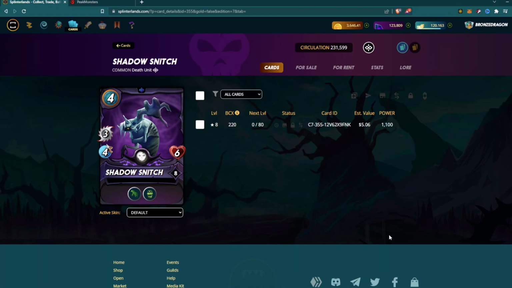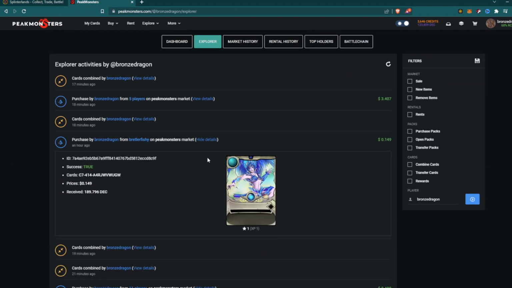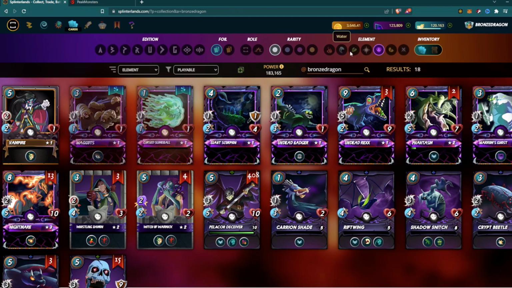Let's look at the Snitch. I like the Snitch. Once again, I brought him up to level 8. Good solid with reach right there in that second spot, you know. I have always liked her. Have always liked her since she came out.